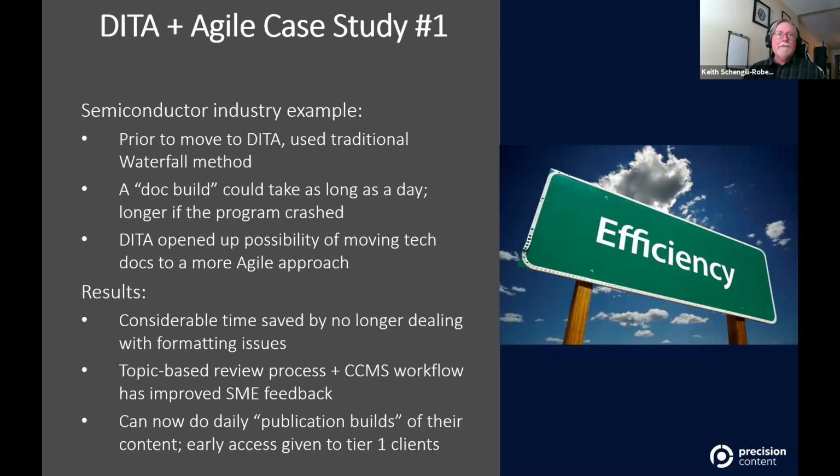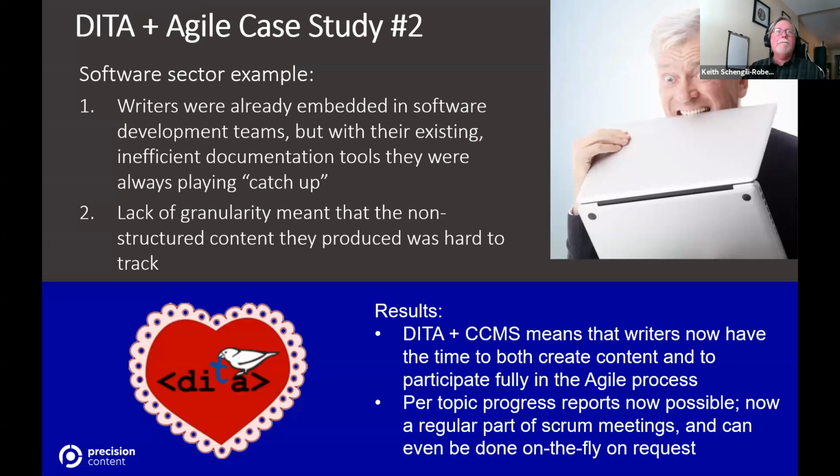And I'm beginning to get short on my own time here, so I'm just going to say that there are some good examples about how DITA and Agile can be used. I'm not going to dwell upon these sites because I do want to make sure I leave time to get to the IID approach. But safe to say that there are good examples out there about how DITA and Agile can work together.